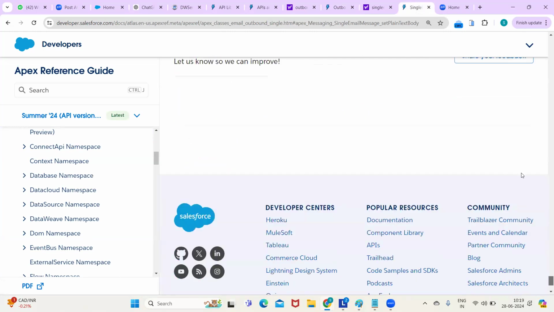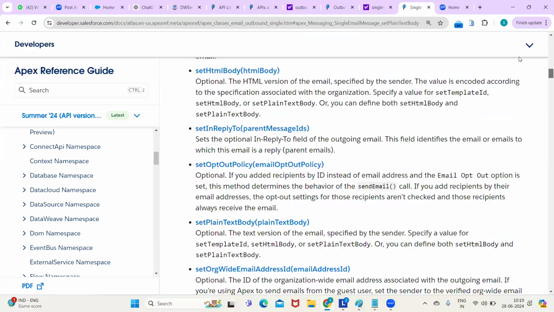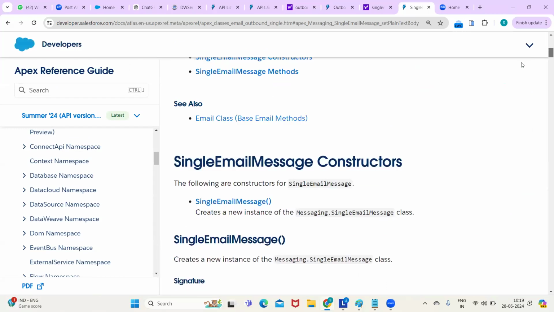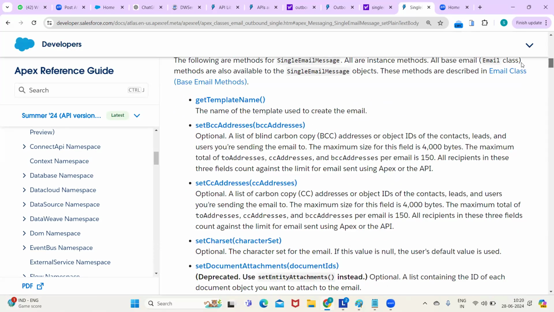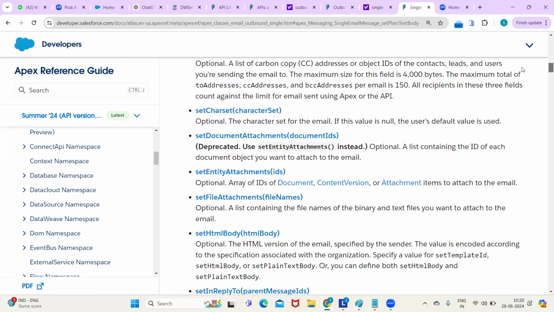These all are the methods we have available: get template name, set BCC address, set CC address. In case we have to add attachments, set document attachments, document ID, set entity attachments IDs. These all things we can do.